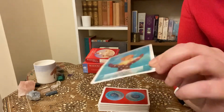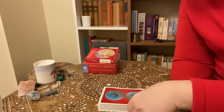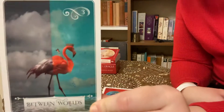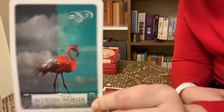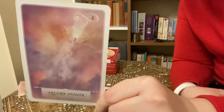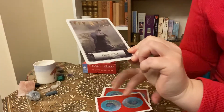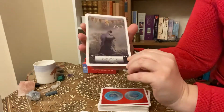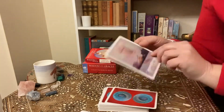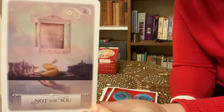So without further ado, we'll start with number one, which is Yin. Masculine energy — Yang. Feminine energy. Between Worlds — love that. A Higher Power. Orphaned — you can see the number is in here, so we can see the number for each card. Not for You — I love that. I love that there's a little fortune cookie in there as well.